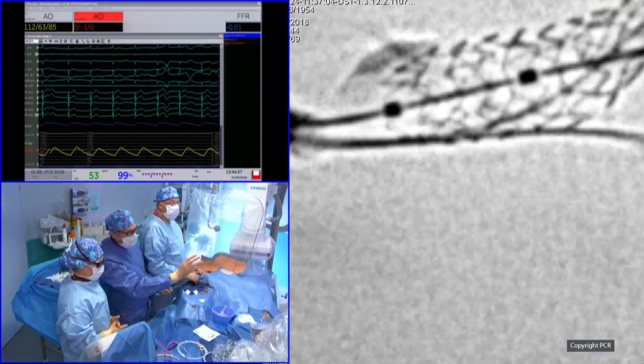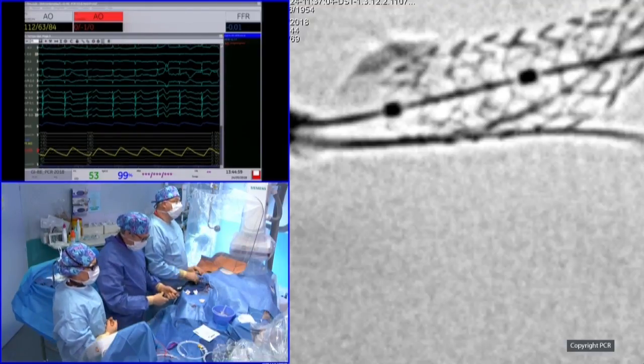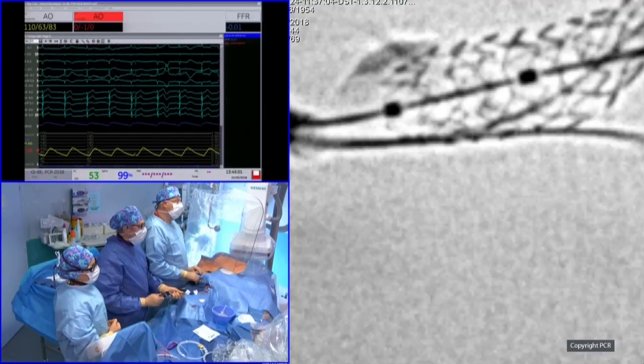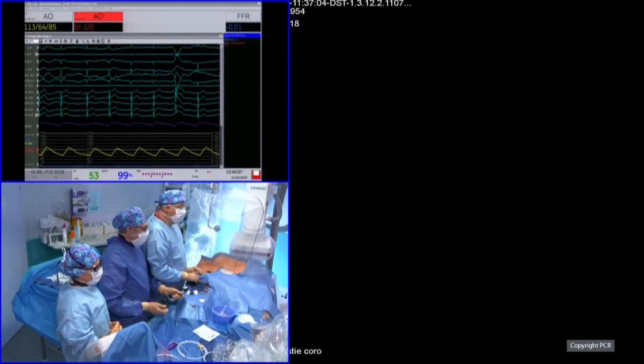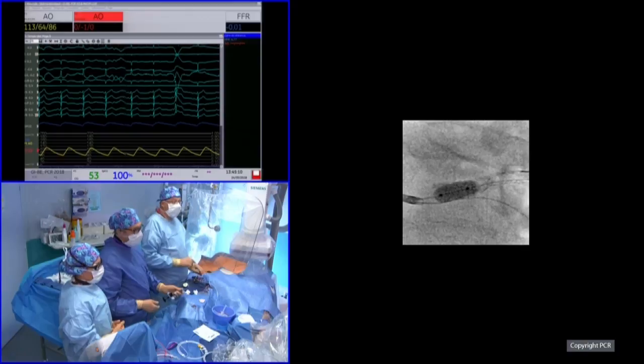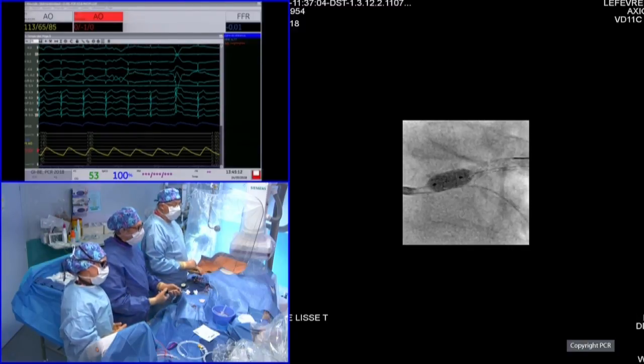So we have just opened the distal part, and now we'll open the proximal with the same balloon. Okay. And we see also the under-expansion, and now I think you are correcting the proximal part. Yes, exactly. That's what we mean, yeah.